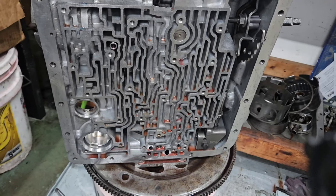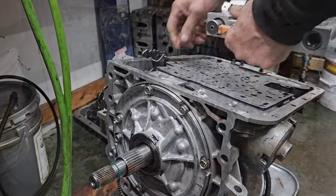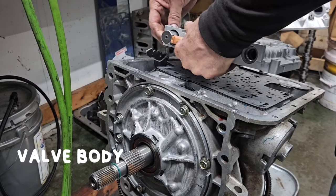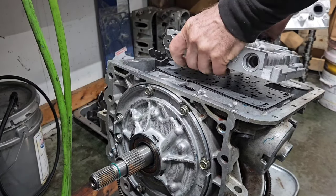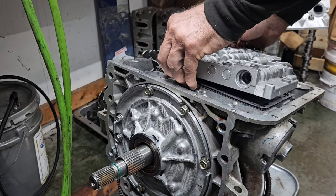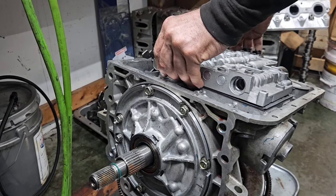Okay, servo's in. Valve body's next. You place it in a pin right there. Bam. Drop the valve body on her.